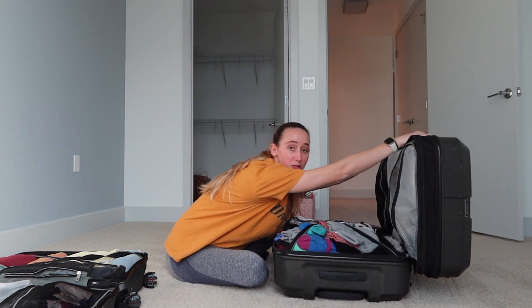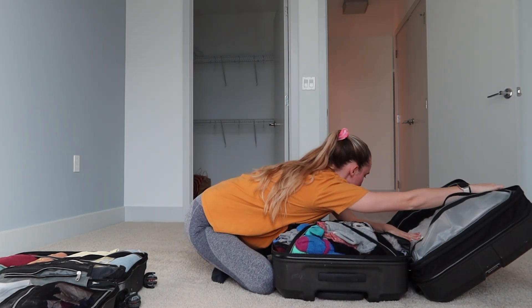I don't have enough hangers for everything I have here, and I don't have a dresser yet, so a lot of this is going to stay in suitcases — but I need it somewhat organized because I have to repack for tomorrow. I'll update you because I don't really want to record everything.